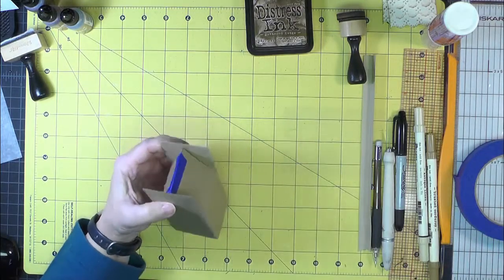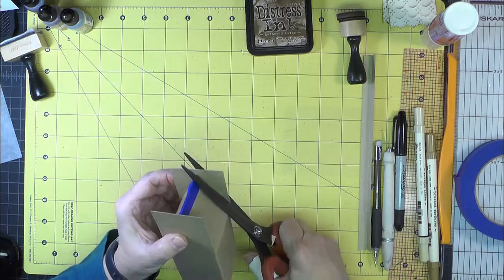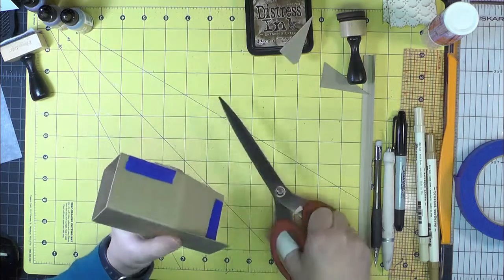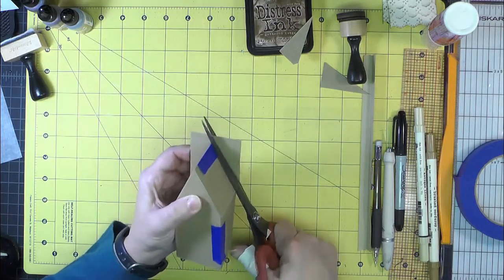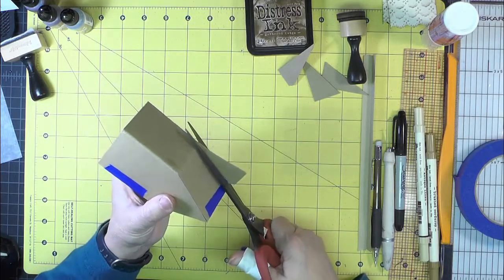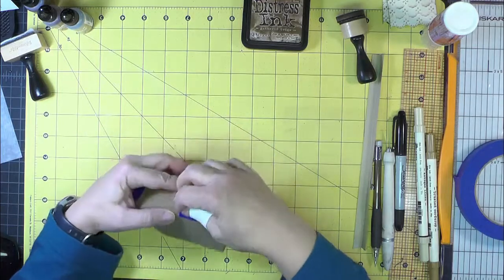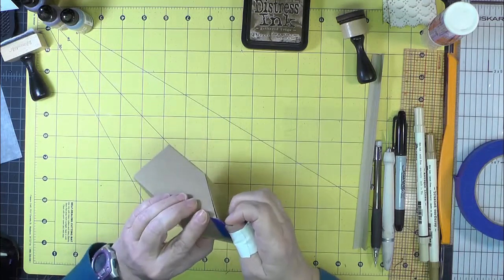And we'll accomplish cutting the gables the same way, giving it a good squeeze, and then just following the line of that gable with our scissors. So now we have our gable cut, and we'll remove our blue tape so that we can work in the flat.